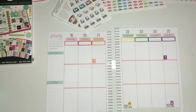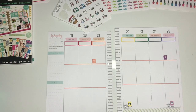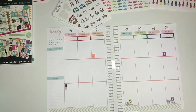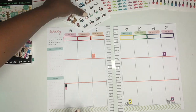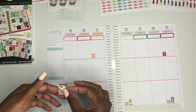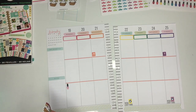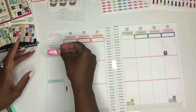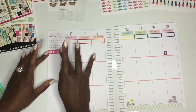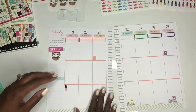The top stickers are from Libby & Co — those just mark the main thing I have going on for the day. The next stickers are church stickers from Sweet Bean Plans, just to mark down my church events. The 'wash everything' stickers are from Sunshine and Cold to mark down my laundry days.